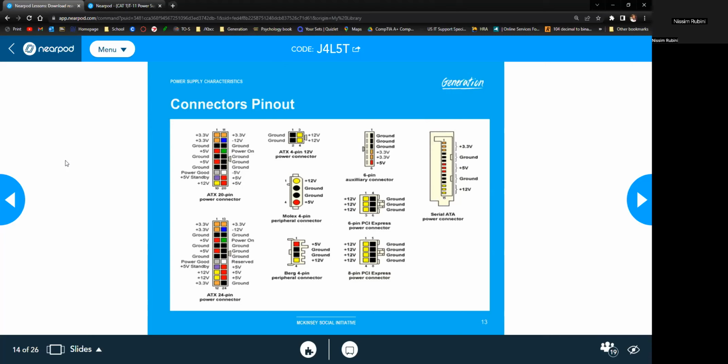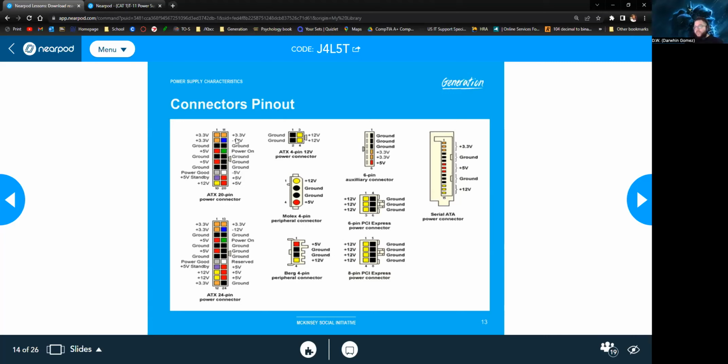You said the connectors have a label on them specifying? Some connectors should have labels, yes. So it'll say 12 volt, 4-pin. Yes, it'll say that. But the problem is in the lab test, they don't label them. You just have to figure them out from the shape. Yes. So like the Molex, you have to figure it out from the shape.